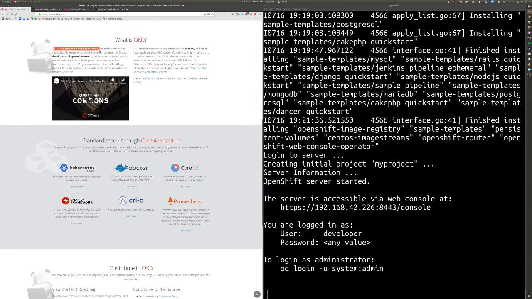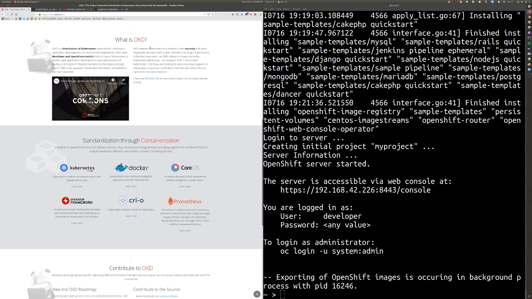Okay, there's a distributed Kubernetes optimized for continuous application deployment and multi-tenant deployment, so it's enterprise friendly. Okay, it embeds and excels with security and other integrated concepts. Okay, they refer to the origin. So it's enterprise ready Kubernetes. That's what it is. Aha!